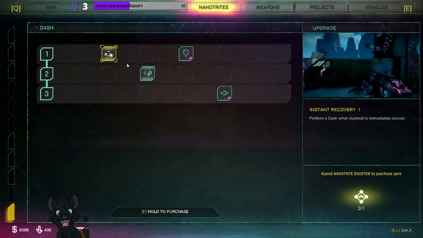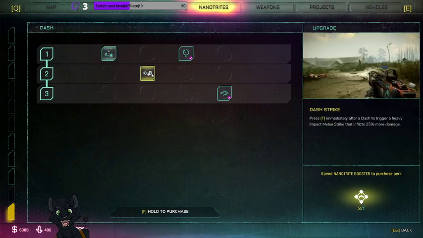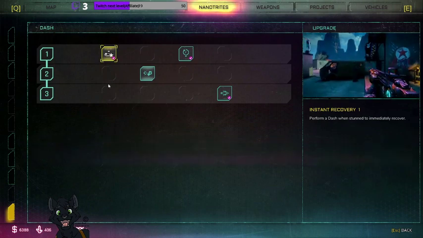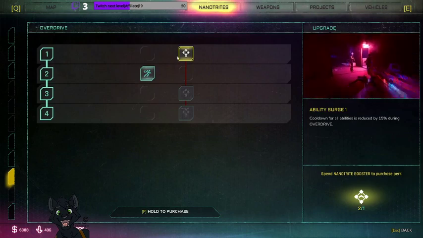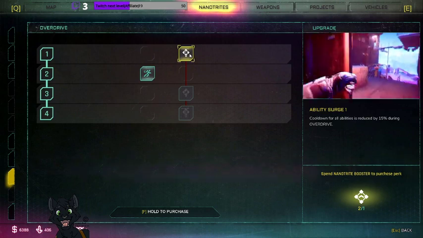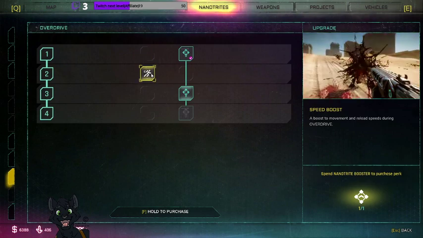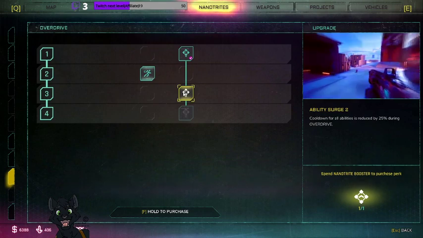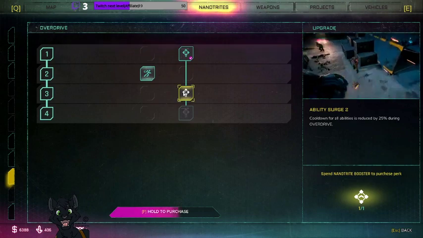Performs damage when stunned to immediately recover. Let's take that one. Dash is useful. Overdrive. Cooldown of all abilities reduced by 15%. Yes, please, especially with overdrive. Boost to movement and reload speed during overdrive. I'm already moving a lot faster. Cooldown of all abilities reduced by 25% in overdrive.